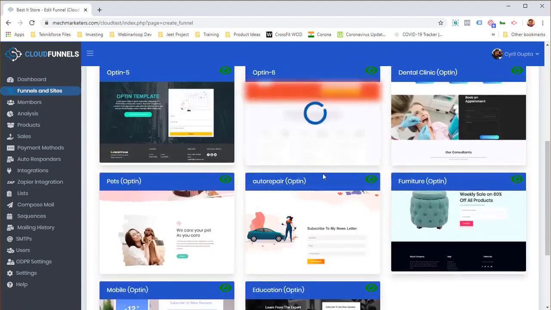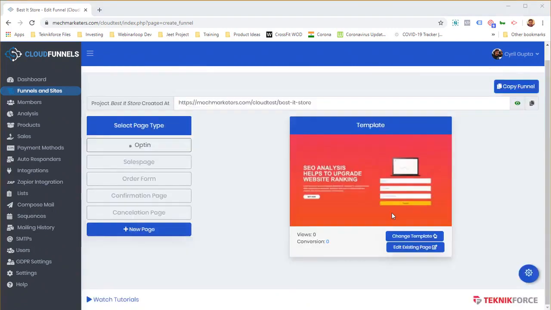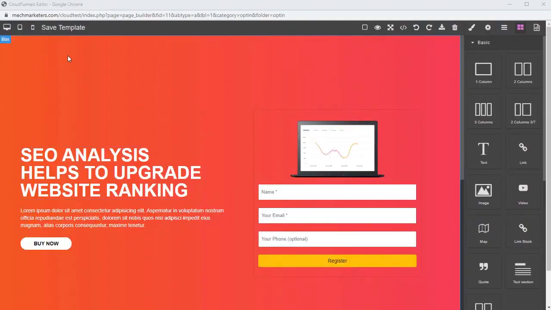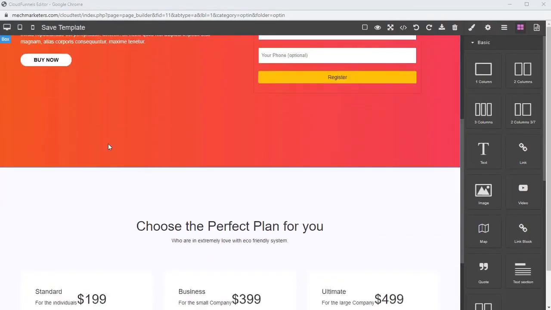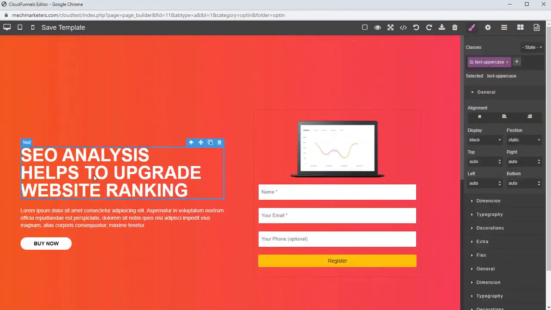But for this particular demo, I'm gonna go with a page that I have from the template. So just let me select this one, click on the button, and it will be duplicated over to you in a matter of seconds. All right, so that's done. The page came over, and now I can make it my own by clicking on Edit Existing Page. I'll just click that, and the page opens right up in the powerful page editor that is included in CloudFunnels. I can change anything I want in a very easy manner.